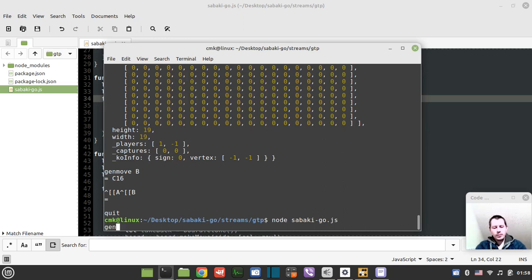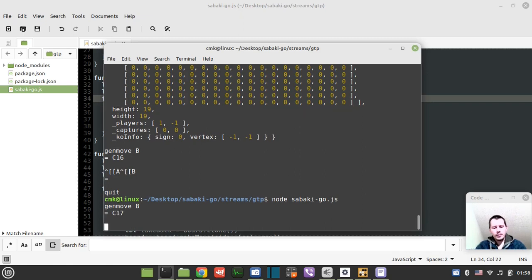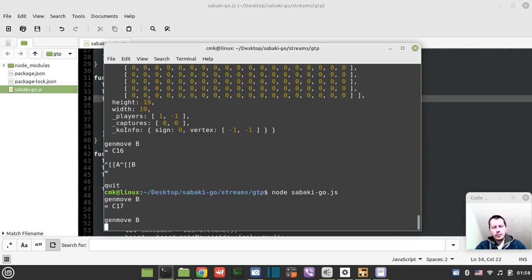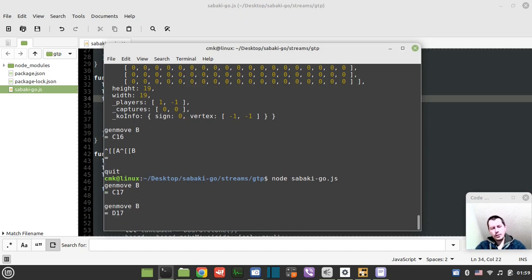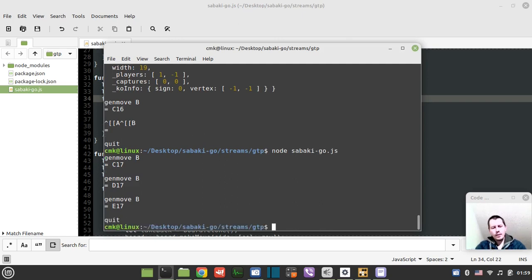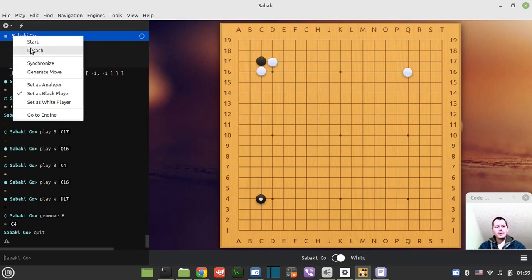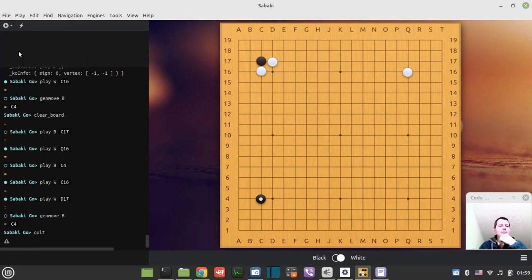Okay, so gen move for black, and gen move for black again, please. D17. Gen move for black again. E17. Yeah, so now it's probably going correctly. Okay, although what he does doesn't seem to... oh, actually it makes sense. So he's supposed to be just building the wall if nothing else is happening. That's interesting.